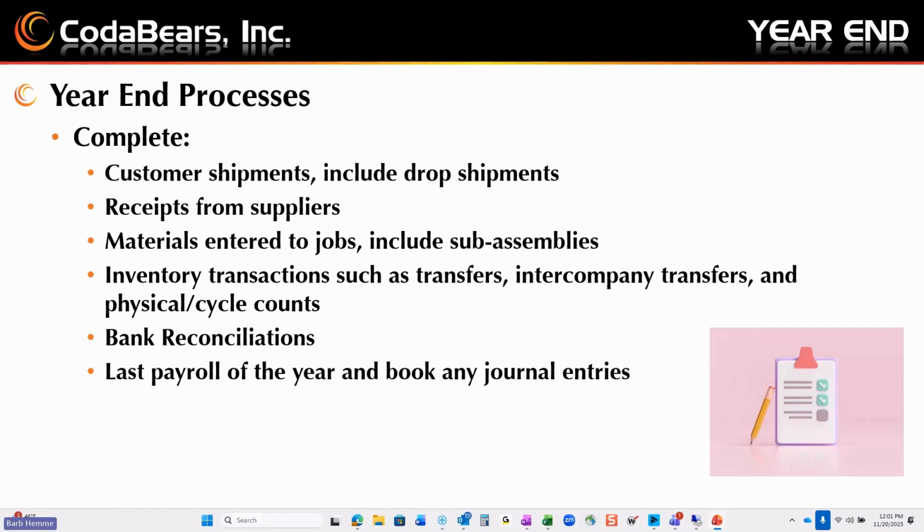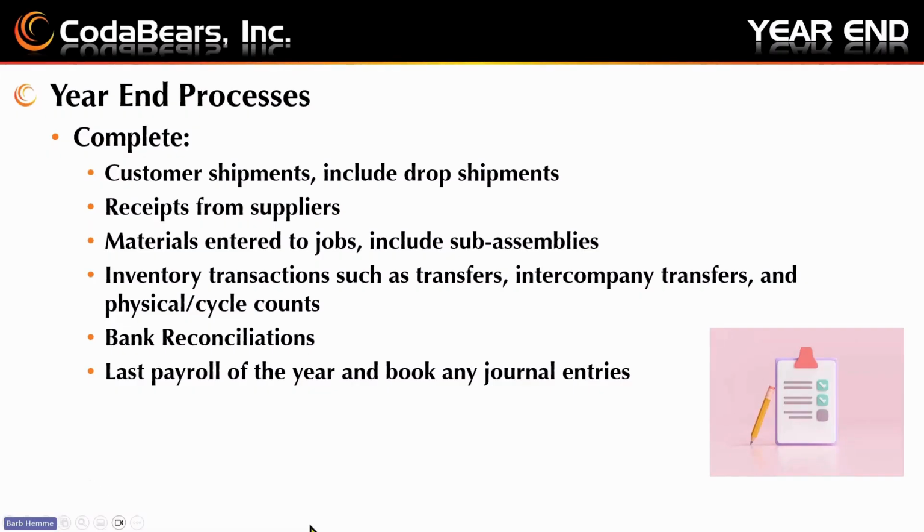Complete your bank reconciliations. Obviously, you won't be able to do that until after the first of the year because you'll be waiting for the bank to send your statements. Make sure that you book your last payroll of the year and book any journal entries. This would include any kind of reserve that you need to make, any kind of reversing entry that you'll need to make to accrue for payroll for the end of the year.